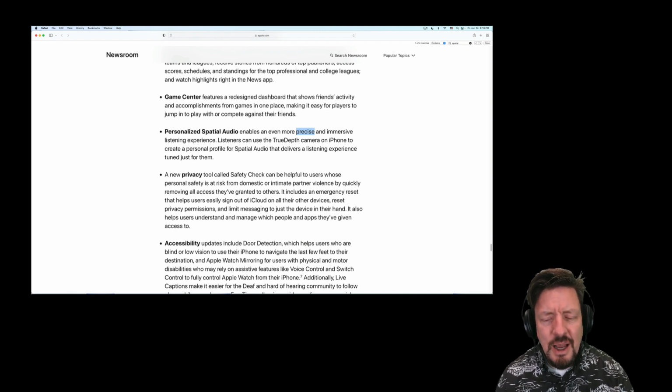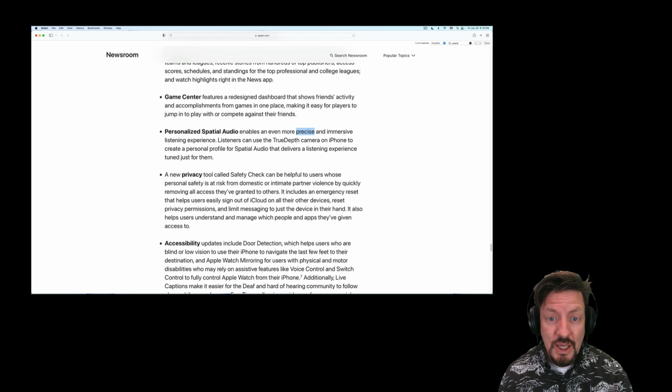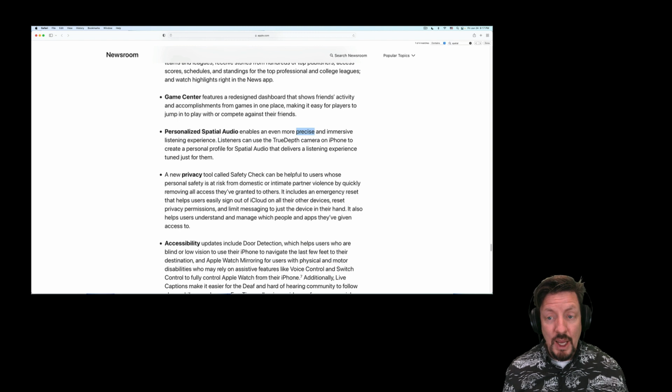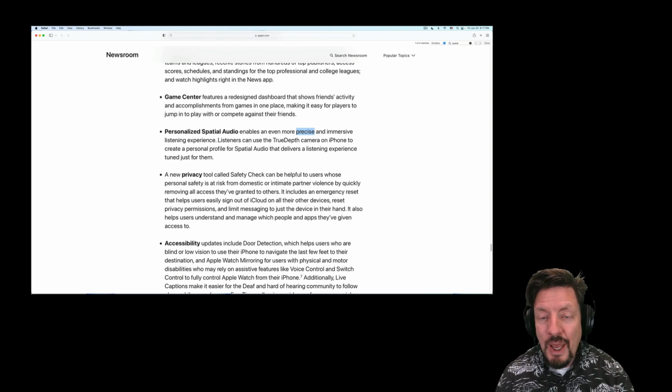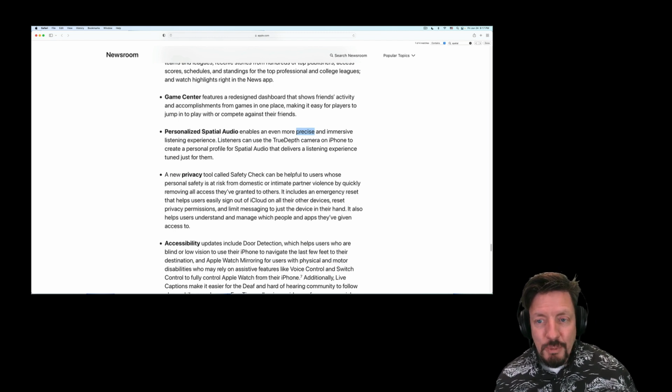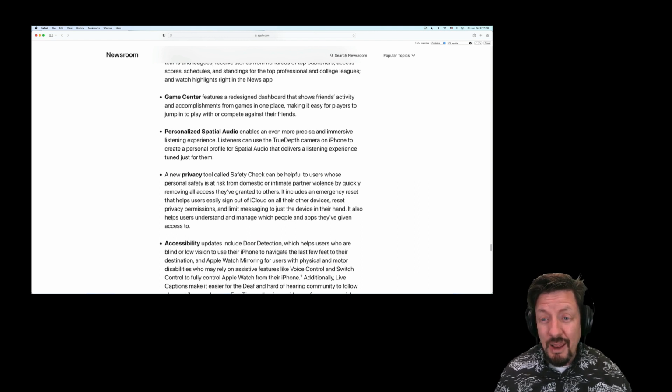So there are a couple of good things from this. One is it means everybody who listens on that format can get an individualized listening experience, which means hopefully your mixes, if you do them well, are going to translate to each person in a better way. But it also means that if you have to mix on headphones, perhaps you'll be able to have a much more precise and accurate environment in which to hear what's going on. So hopefully this will eventually be put into Logic, if you're doing this with either the spatial tools or just mixing on headphones.